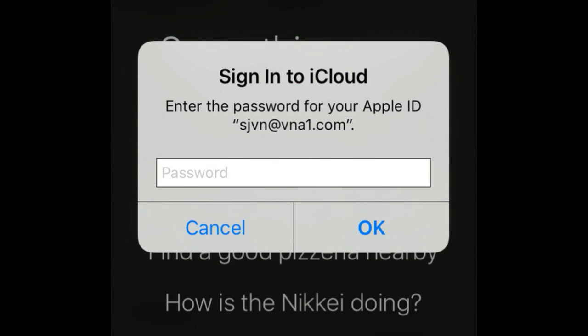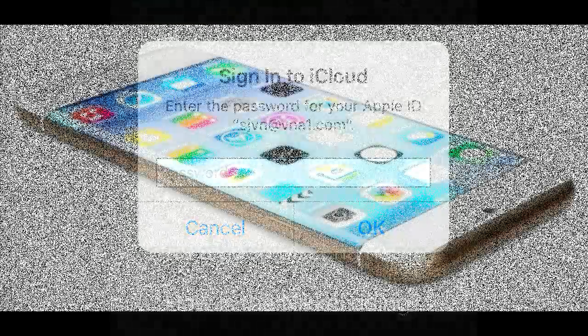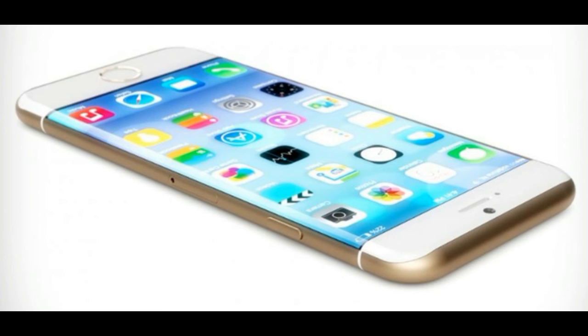Last week, to protect myself from the Apple iCloud crack, I changed my password for my Apple ID, which is also the iCloud. Then I discovered that my 6th generation iPod Touch, running iOS 10.2.1, wouldn't remember my new Apple iCloud password. Soon afterwards, some friends using iPhone 7 and iPhone 6 smartphones were having the same trouble. In fact, one of them is still having trouble after updating to the brand new iOS 10.3. It turns out this is a known problem and it's been happening for ages.